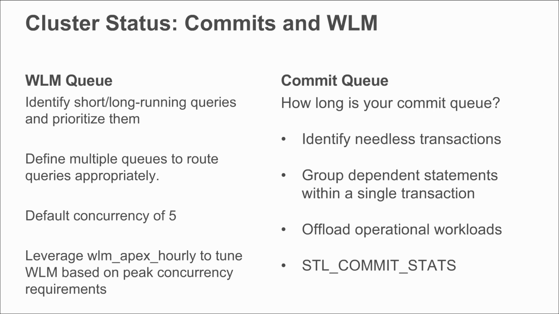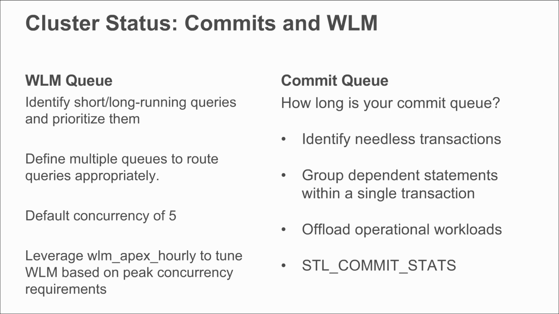So by default, Redshift has a WLM configuration, or workload management configuration, which allows the execution of 5 concurrent queries. And this can be increased to as much as 50 concurrent queries. And that change is made by modifying a cluster parameter group. And it's useful to monitor the state of the WLM queues on a regular basis to identify when WLM queuing is occurring and to potentially increase concurrency to prevent it.